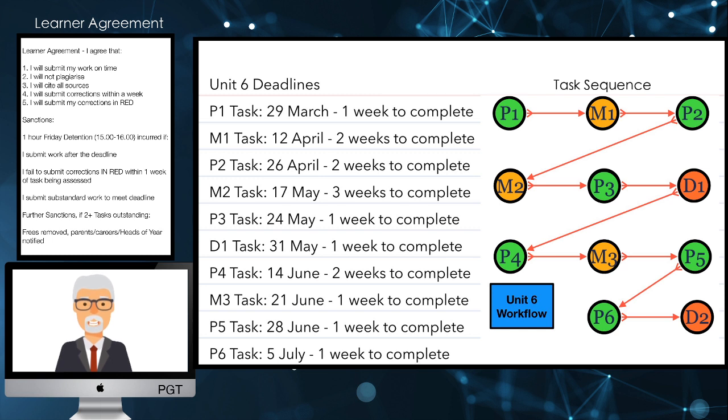When I give you feedback, can you please make sure that when you return it to me, you make the corrections in red? It draws my attention in a really simple way to what you've done and to what I need to look at. Otherwise, I end up looking through 5, 10, 15 sheets of A4 to figure out what's different from the first time round. So I'm going to be difficult and return it to you if you don't make the corrections in red, because it's quite an easy thing for you to do, but it doubles my marking time if you don't.